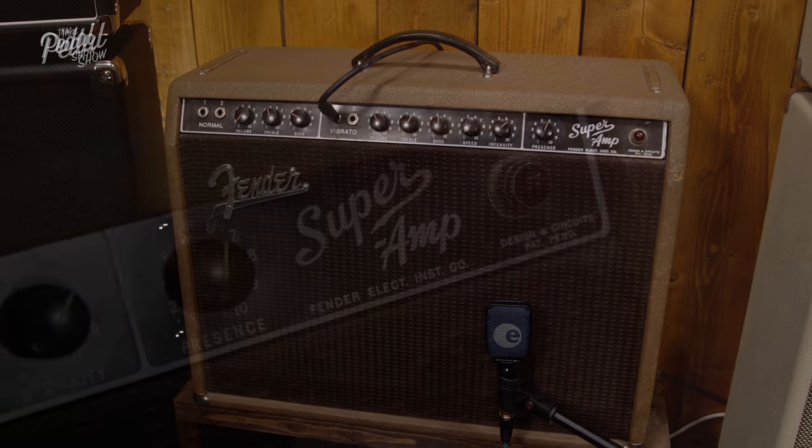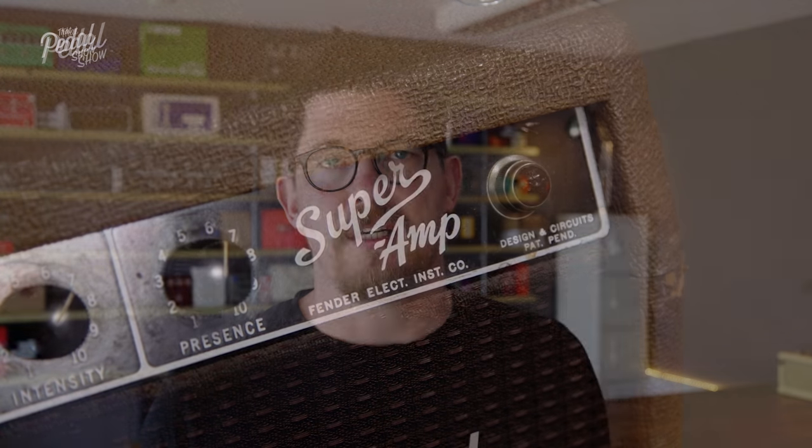Well, actually, while we calm down, perhaps now would be a good time to roll VT and explain a little bit about what vibe and harmonic tremolo are. Regular amplitude tremolo is easy enough to explain, and it's been around since the 1940s. It's simply the volume going up and down. Harmonic tremolo, you might also hear it referred to as harmonic vibrato, is an effect that first came along in the 1950s, and it's two tremolo signals out of phase with one another, which of course would create phase cancellation. However, in the early Fender brownface amps, you'd have one tremolo dealing with high frequencies, the other one dealing with low frequencies. As the high frequencies get louder, the low frequencies get quieter, and vice versa.